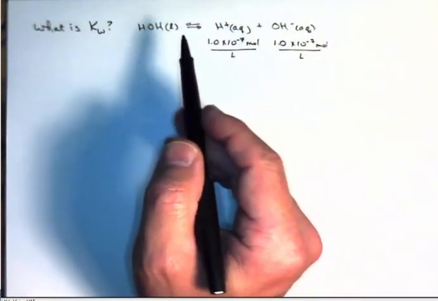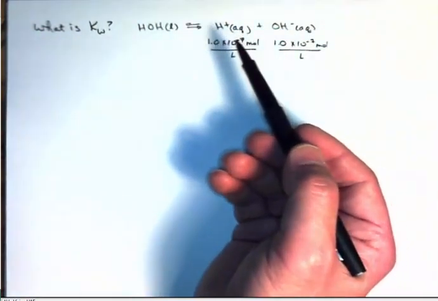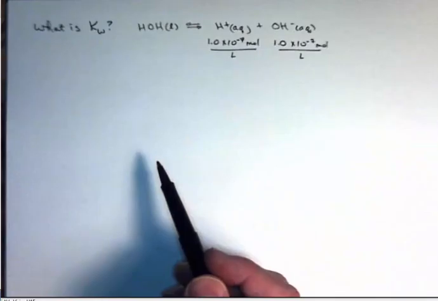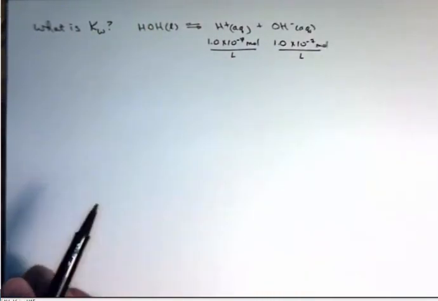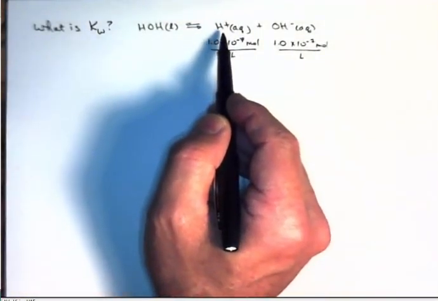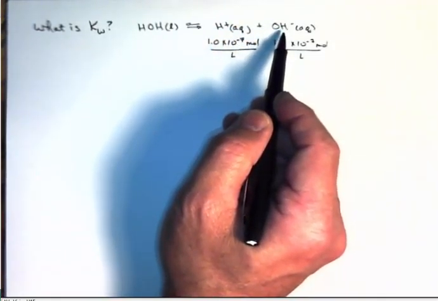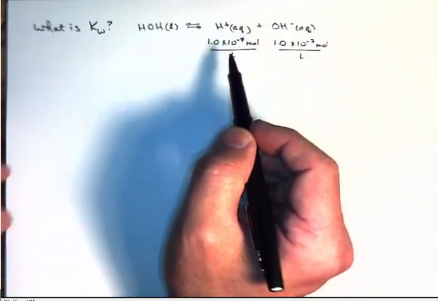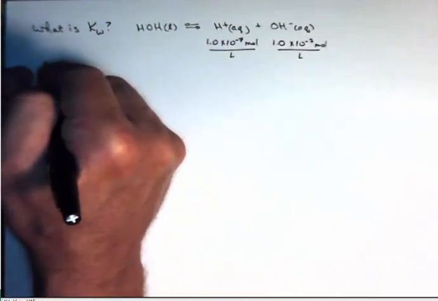But there is an equilibrium going on here. Remember that an equilibrium comes from a reversible reaction. If I change something on this side, it's going to change the balance to get this side to change. Well, that number is so huge that we almost always ignore that. But the result of that balance, that equilibrium, is that if I change the number of hydrogen ions, say by adding an acid, then that's going to cause the number of hydroxide ions to shrink. And the value of all that is the Kw.